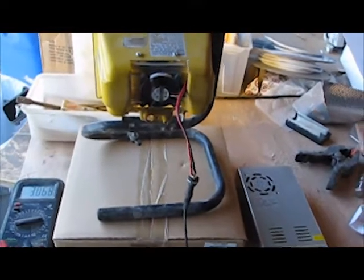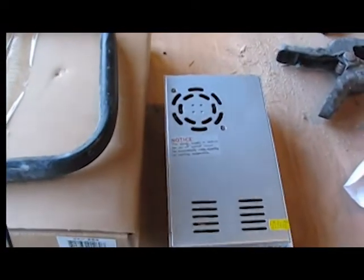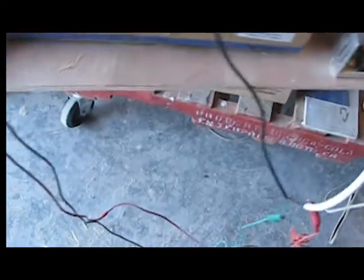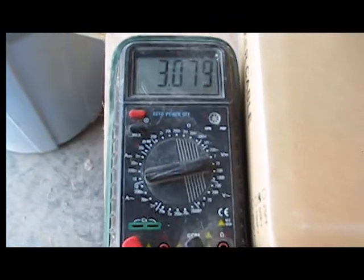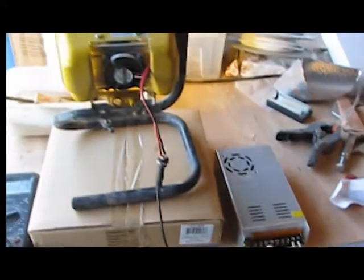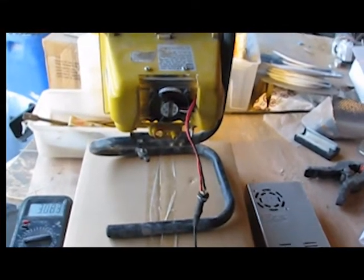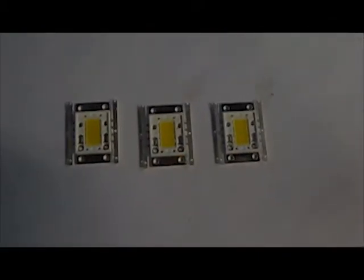Okay, amperage test. I've equipped myself with a 30-amp, 12-volt power supply and I'm getting about three amps, which is what I figured. I don't know why it burned that other power supply out, but I don't think it'll burn this one out — the other one got quite hot, but this one has a fan on it too. So that's a 40-watt fixture.